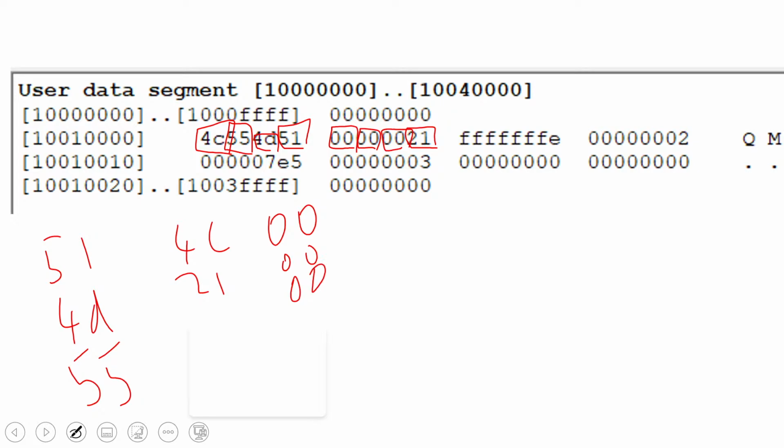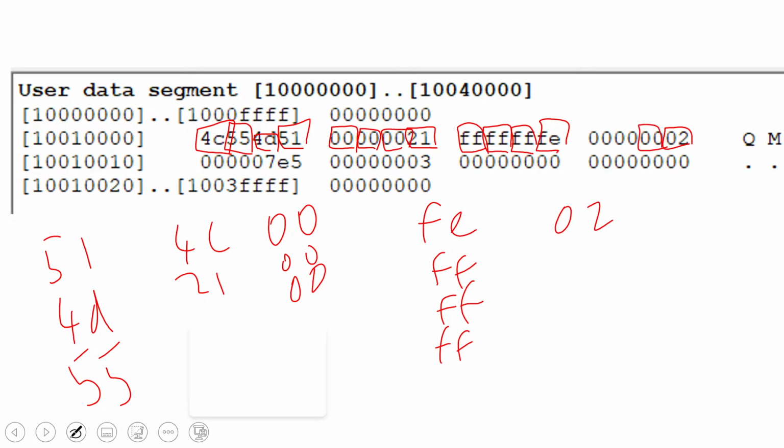Then we have FE, FF, FF, FF again. And then we have 02, 00, 00, 00, and I'll explain in a second why I'm doing it this way.